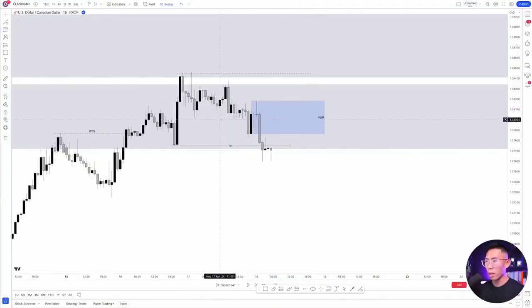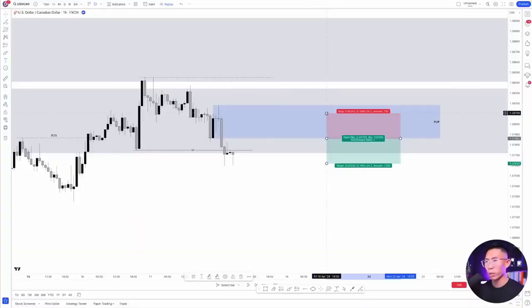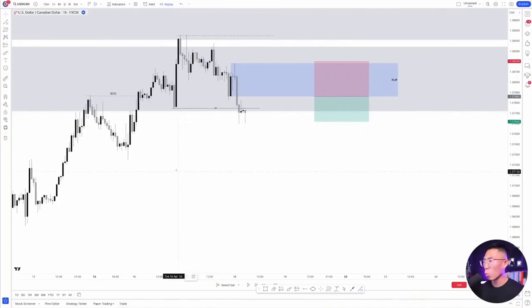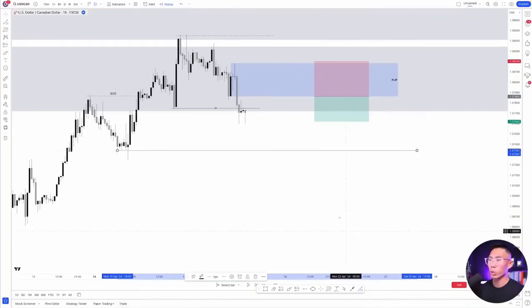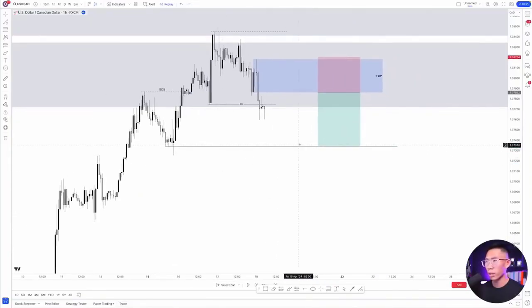In that case, I'm pretty much waiting for price to tap into that flip zone, and that is when I can potentially look for my entry somewhere within it. So let's just drag that out right there. Potentially I could be placing a sell order at this flip zone, and my stop loss will be above this flip zone, somewhere right around there. My take profit will potentially be at the next demand zone, the next swing low, and this could potentially be the next swing low right there. So this would be a very easy trade setup.